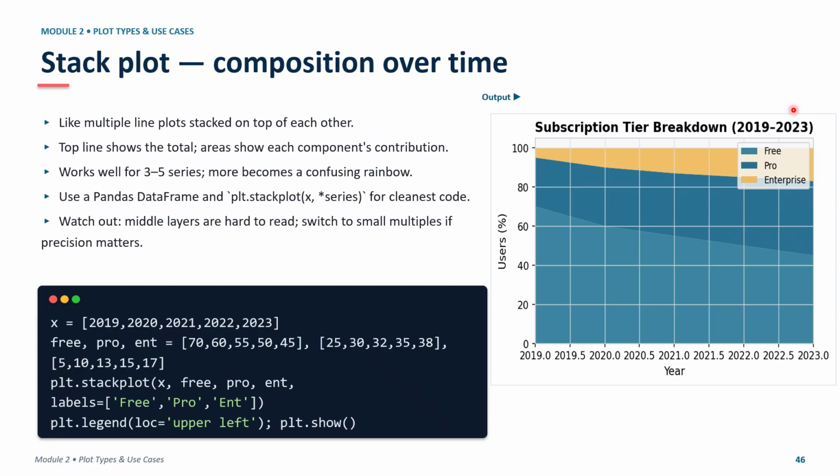So this is the use of the stack plot. The key function of the stackplot method is that it passes the x-axis value, and then each y series has a separate argument. Each series should be the same length as the x. So this is how the stack plot works.